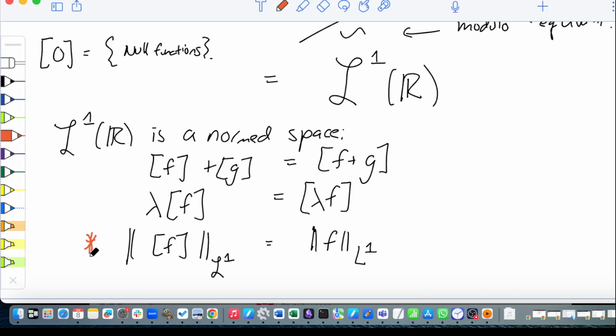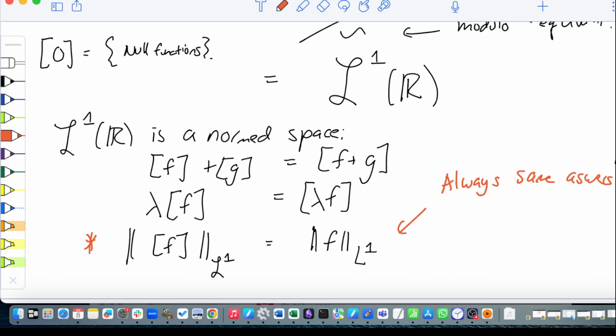Like maybe if I take an f and then my cousin from Romania takes a g from the same equivalence class, and we both go to compute the norm, we get two different answers. Like that would be a problem, right? That would mean this thing is not defined. But fortunately, you always get the same answer.